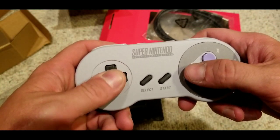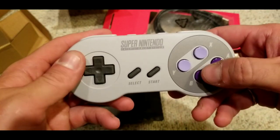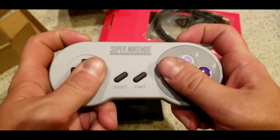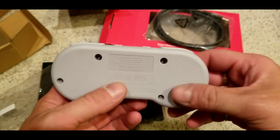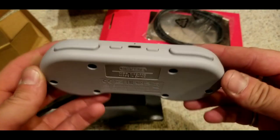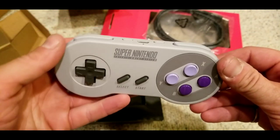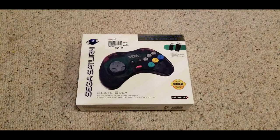It feels just the way you would think that a regular Super Nintendo controller would feel. Maybe I should probably put the two side by side, but I don't need to, because it's exactly the same. It feels the same. I mean, there are L2 and R2 triggers on the top, as you can see right here, that obviously aren't in the original. There's a Type-C port. That's not on there either. But anyway, let's move on to the Sega Saturn controller now.